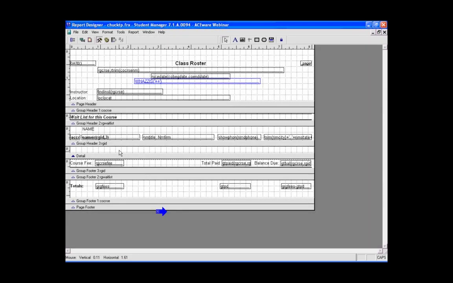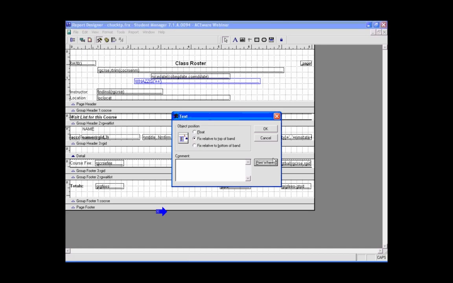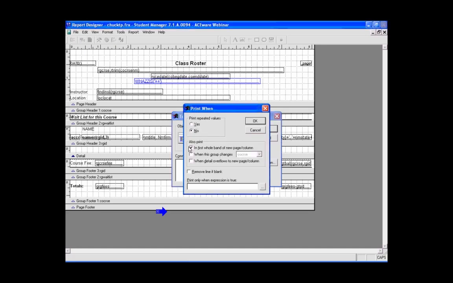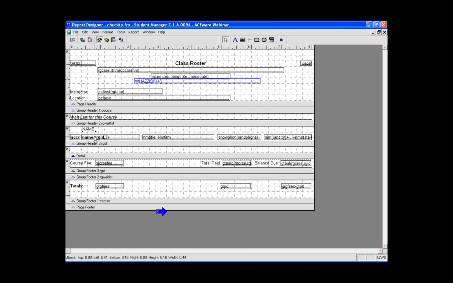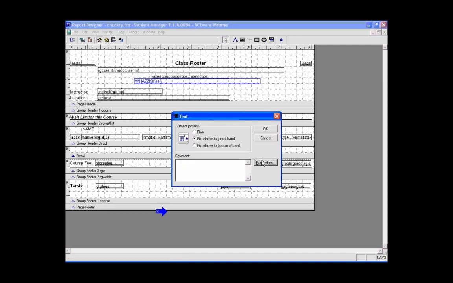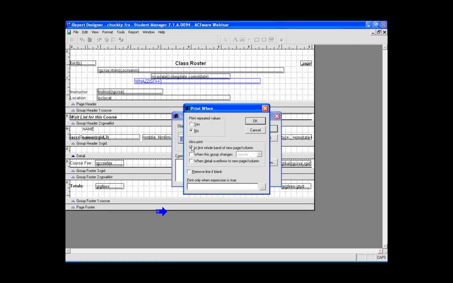Now that somehow I got print relative to the top. That's giving me, well, that's not working quite the way I thought it would here. Print repeated values, yes.